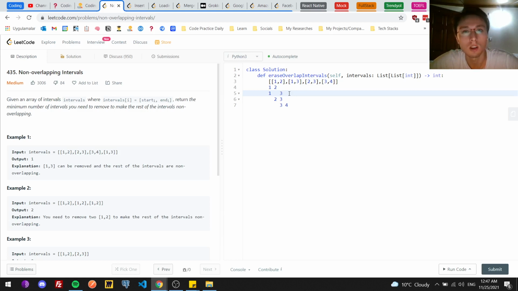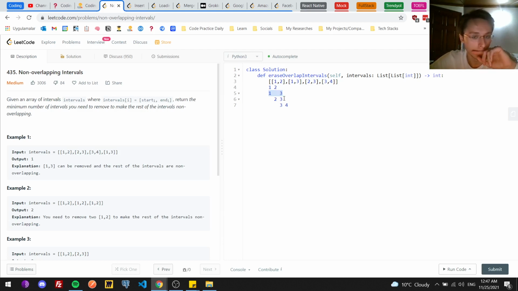If their start time is the same, I just immediately delete that second one, because when it is sorted, the second item's second value should be greater than or equal to the previous end time. So okay, if that's the case, we just remove that.